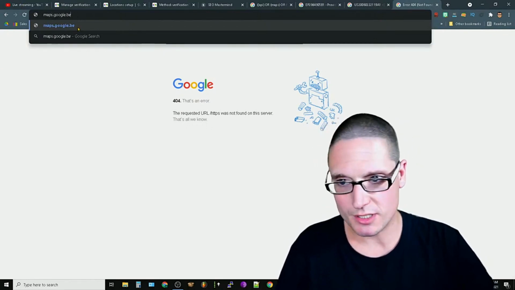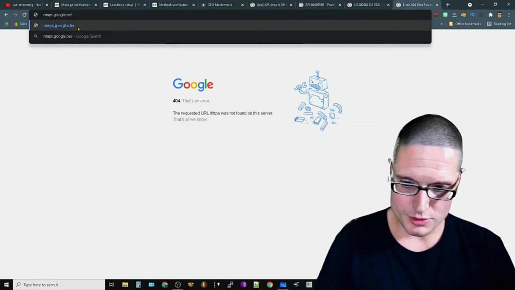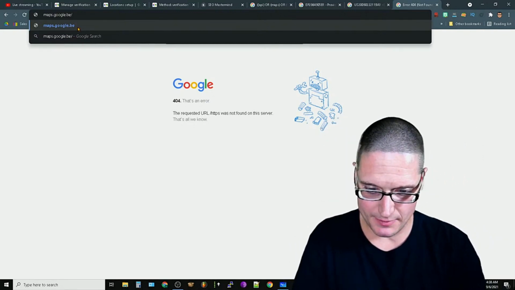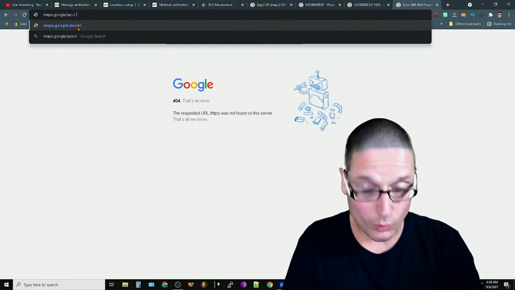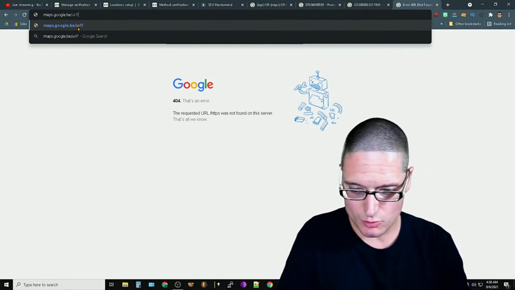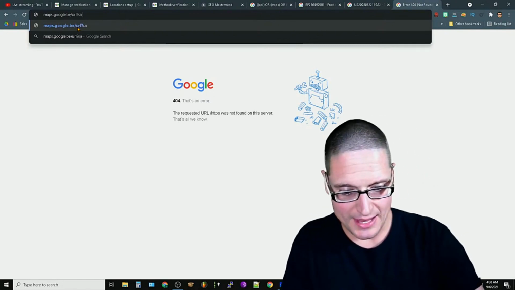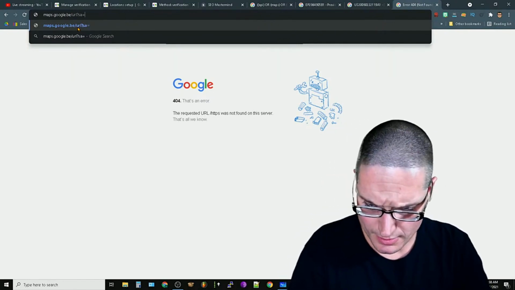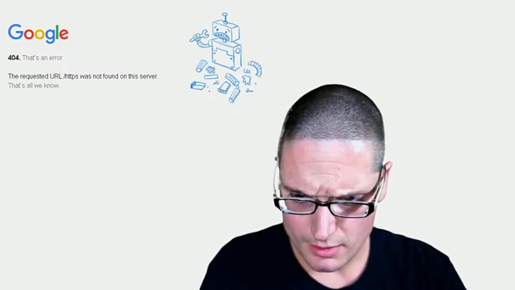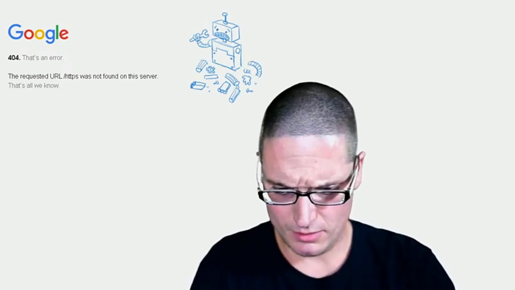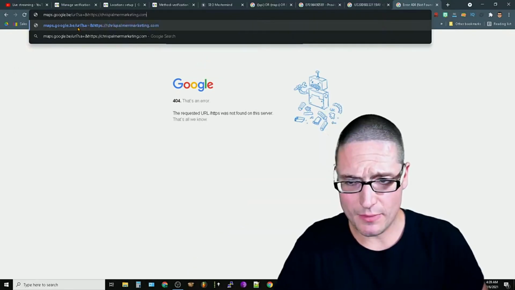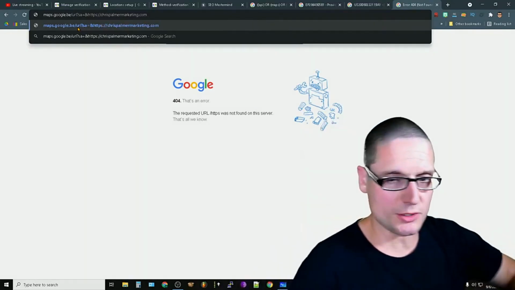So with that said, let's go ahead and try this out so I can share with you how this works. So it's going to be maps.be/url, okay? And then in order to do this, you're just going to simply type in URL, and then a question mark. And then all you have to do is type SA equals, and then HTTPS. Now this is where we're going to set it up, and I'm pushing it to a domain.